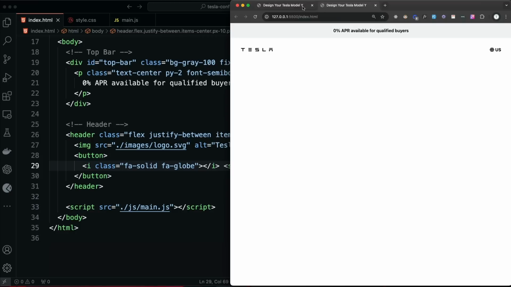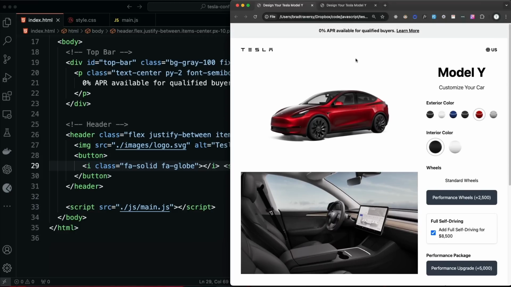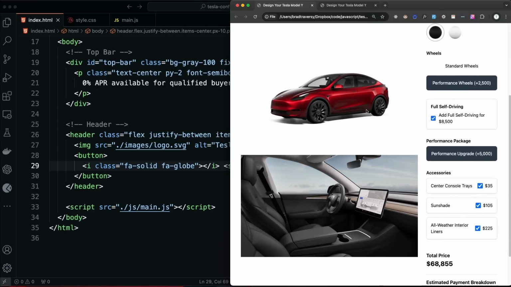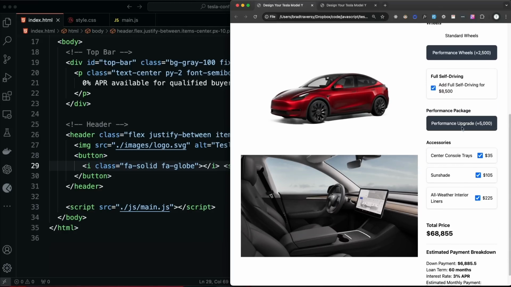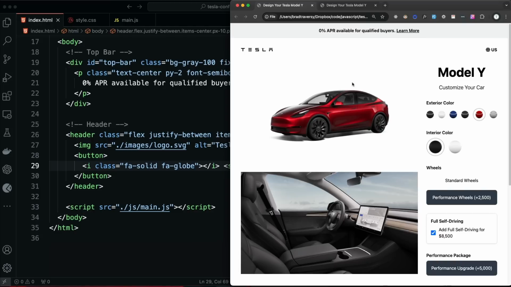Now we want to add the layout, and if we look at this, you can see we have a wide column on the left and a more narrow one on the right with all the options. And we want this to stick at the top. See how it stays, but we can still scroll the side? That's how we want to do that, and we can do that with the sticky class.